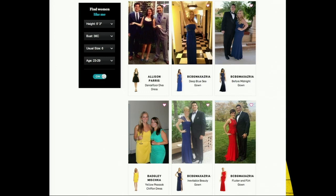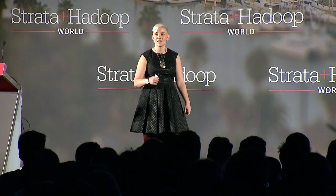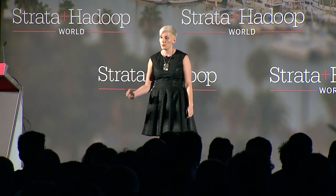We use data for all of the product features of our website. For example, this feature launched a couple of years ago — it's called Our Runway. We are one of the only places where you can look at real pictures of real women in designer fashion to actually purchase, or in this case, rent. This was a great collaboration of product, tech, and analytics. We have so many customers experiencing every single item of clothing because we are a rental company, so we let you shop by looking at real pictures. You can filter and sort them based on women whose body types are similar to yours, because women, when they write reviews, are very willing to share their body type in order to help other people rent better.